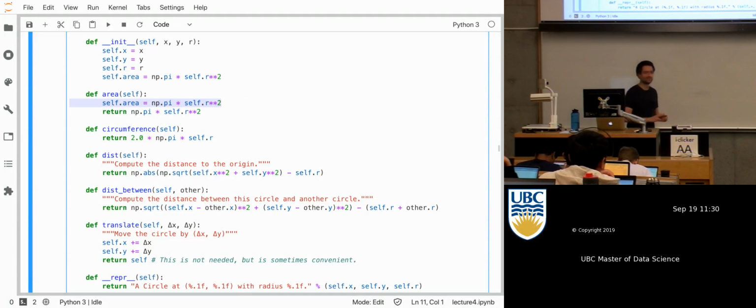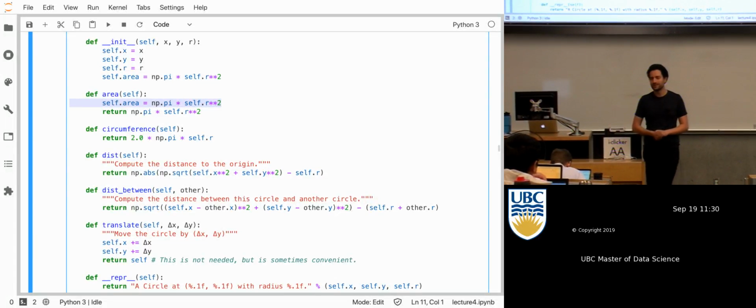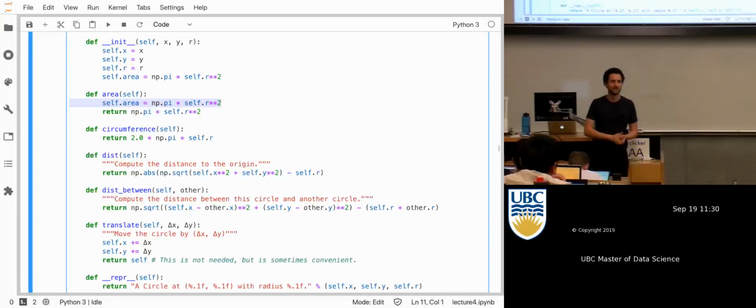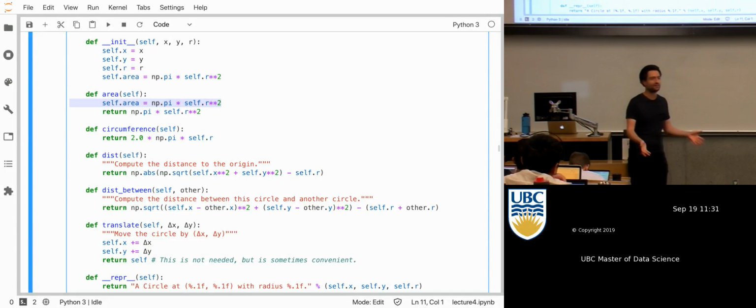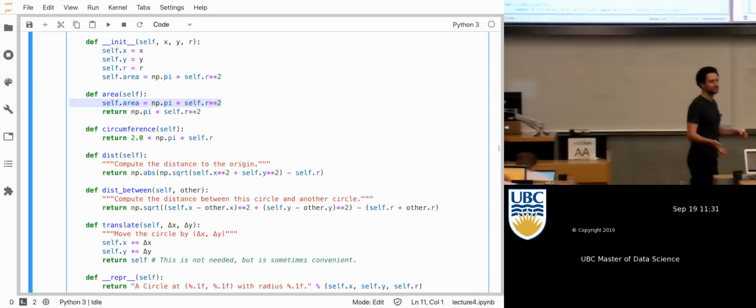There's no particular need to store the area here. The only need to store something is if you think someone's going to be calling the area function a million times without changing the radius, and it took a really long time to compute the area because it was a very complex calculation. Then you may want to store or cache that value to not waste computation recomputing it every time.